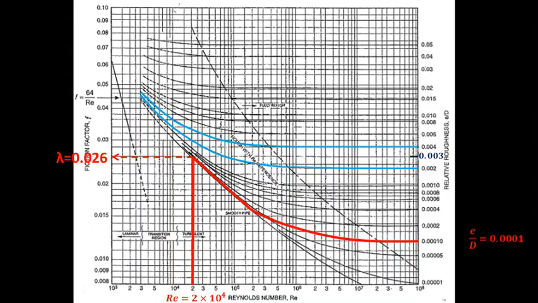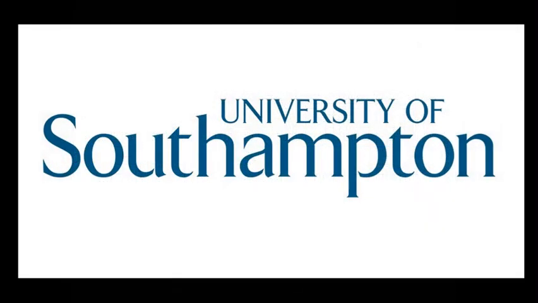The Moody diagram provides a quick and effective manner of obtaining an approximate value for your Darcy friction factor. This should allow you to perform your frictional head loss calculations. Hopefully you've all followed this short video. In the next part, we'll be introducing another source of head losses which occur in pipes, known as local losses.